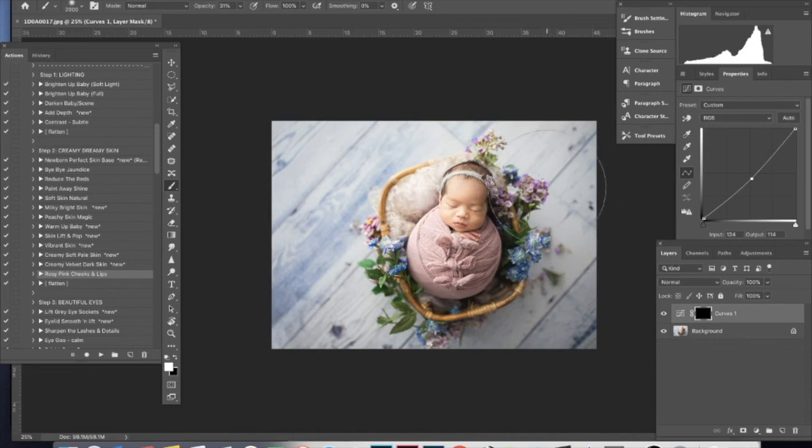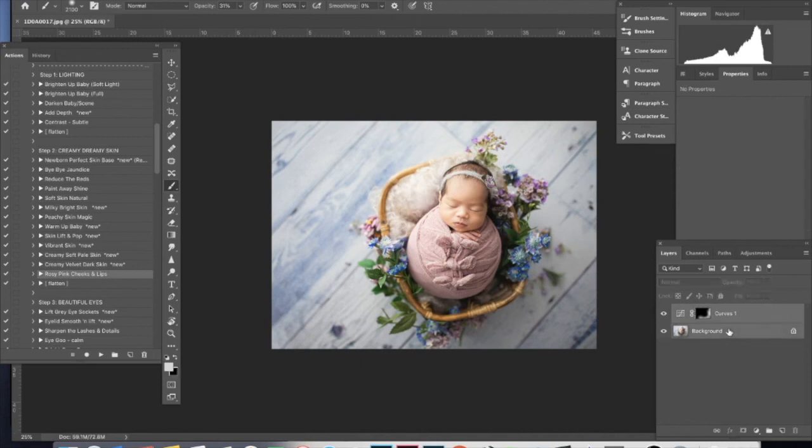Brush it onto the corner here. Alright, once it's finished, just brush off from the baby. I don't want to affect baby's skin. Before and after. Merge. That's done.